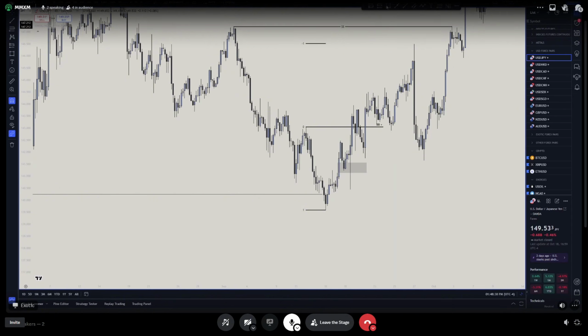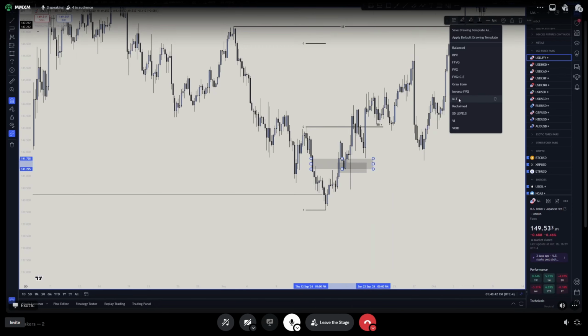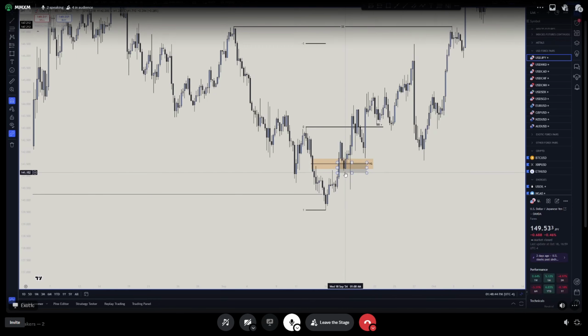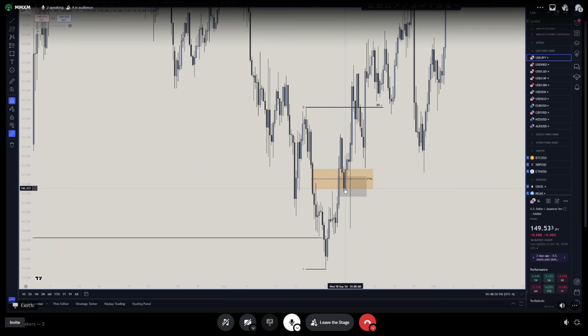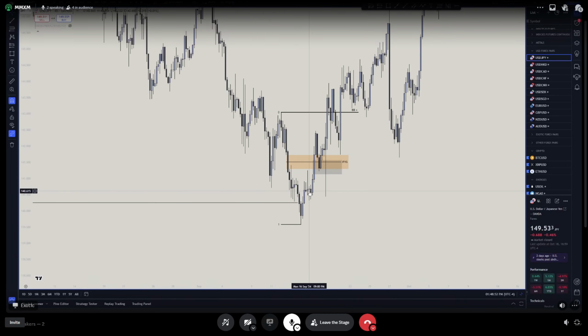And you're going to see the inversion of a fair value gap down here after coming into the PD array, taking a low, whatever, right? You can see that inversion fair value gap. Look at the body stay inside of that inversion fair value gap here, right? So you see that inversion fair value gap.